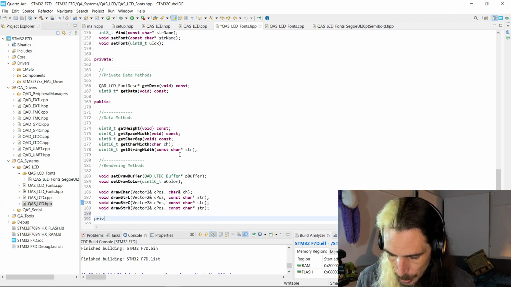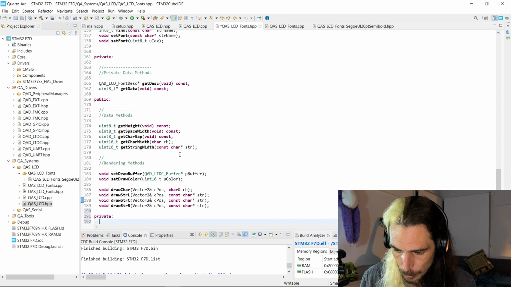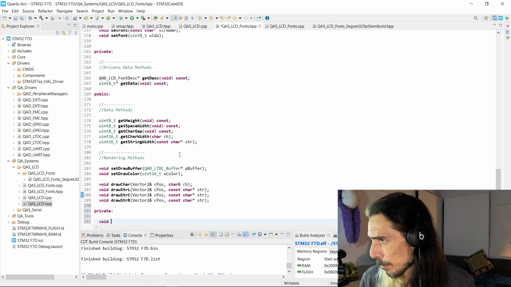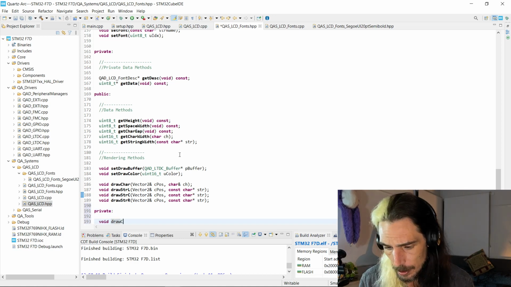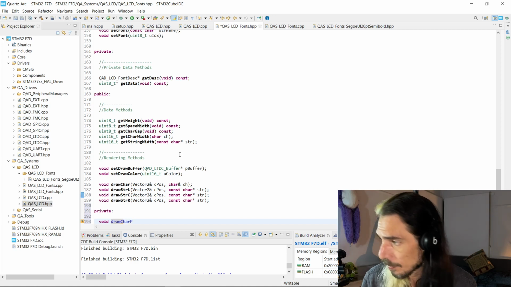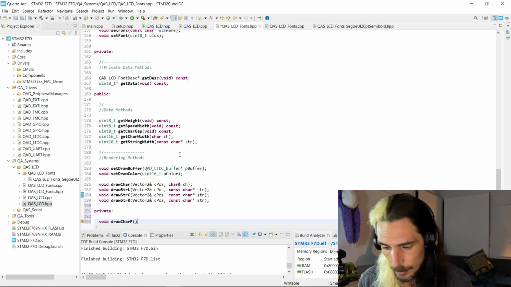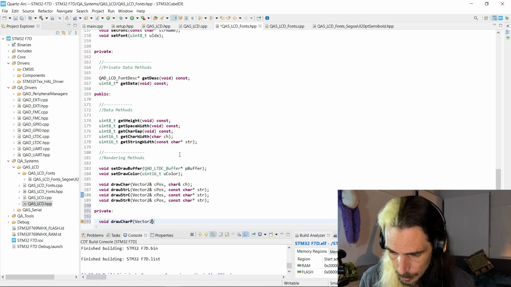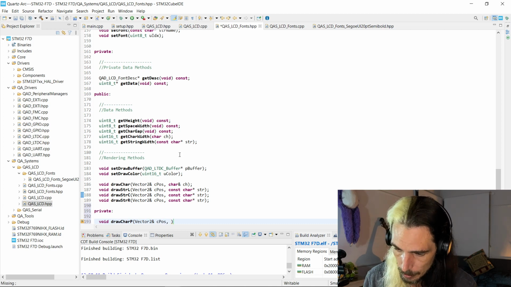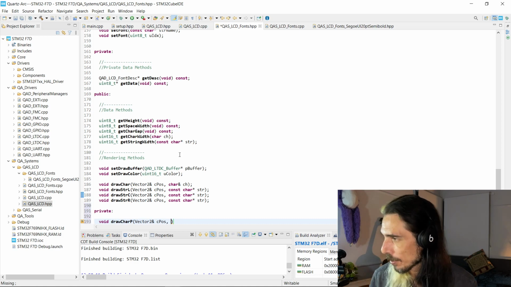And then we're also going to have a private method which is going to be used by our other draw methods.